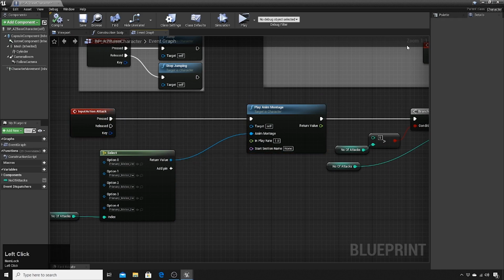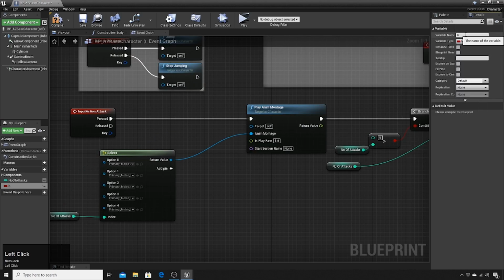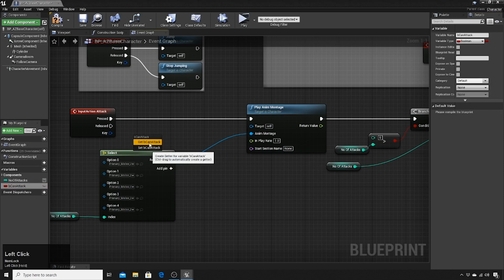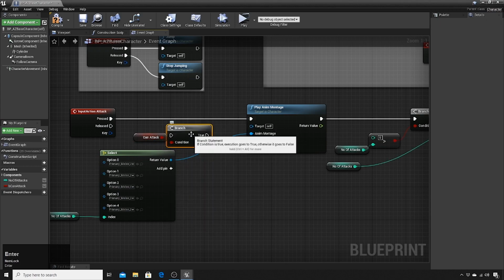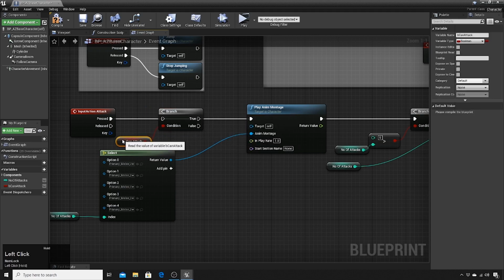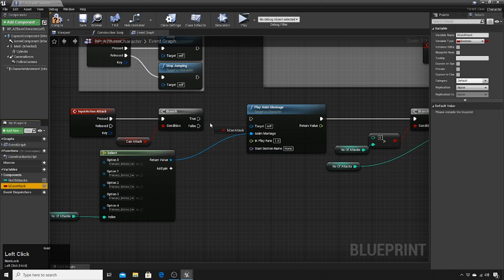And to determine that, we can introduce a variable here called, actually it's going to be a boolean, can attack. We check that if only can attack is ticked, I can play the animation.